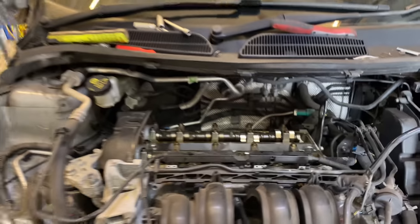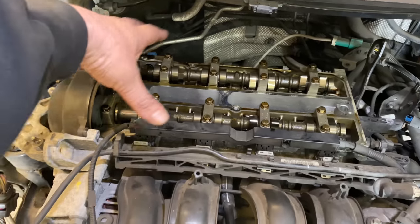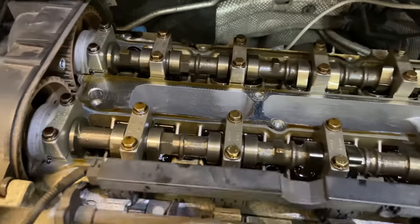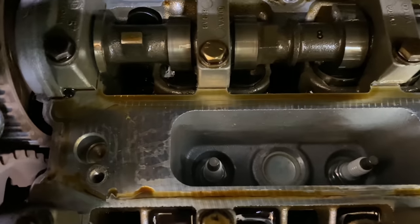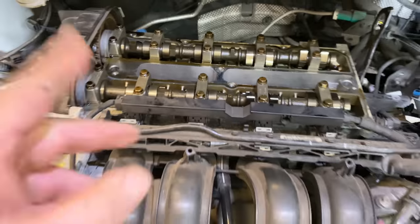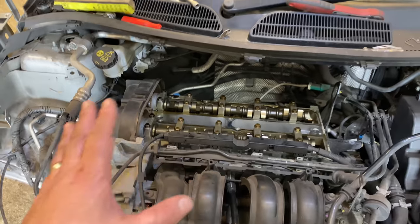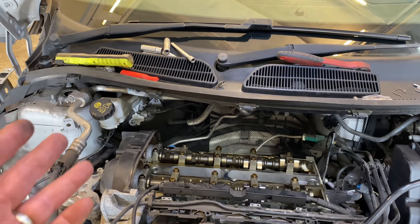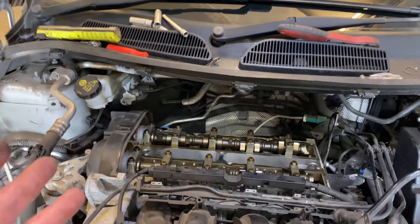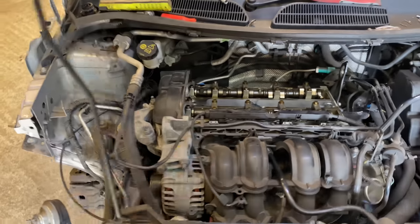I've taken the cam cover off itself, and there were no leaks around the actual edges or nothing. It was pretty decent. There's no oil in the actual chambers there, so that's good. It means that obviously the gasket's still holding, but I'm not going to risk it for what the gaskets are, 10, 15 quid, maybe 20, I don't know. For what it is, it's not even worth trying to put the original one back. I'm just going to change it, guys.